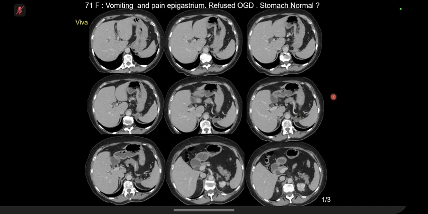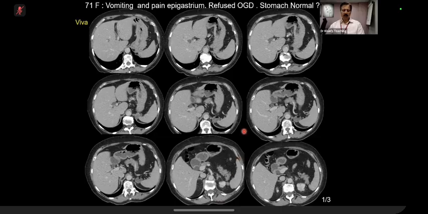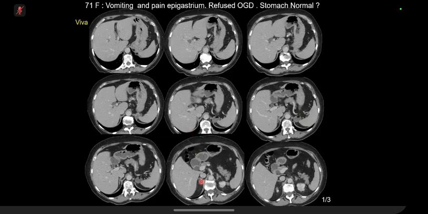Okay, so I think it's a pyloric narrowing. Is this the pylorus? You see, this is the adrenal gland here. You see this thing? Yes. What is next to the adrenal gland here? Antrum. So what is happening here? I think, if I can see, there is an air bubble in it. Very good, very good.